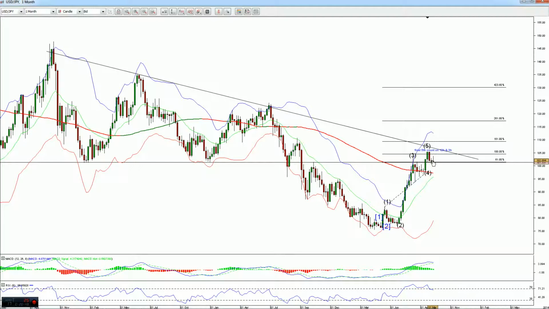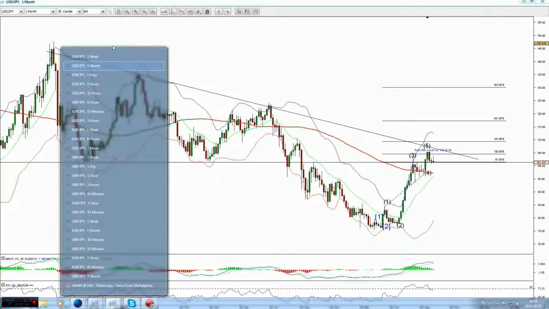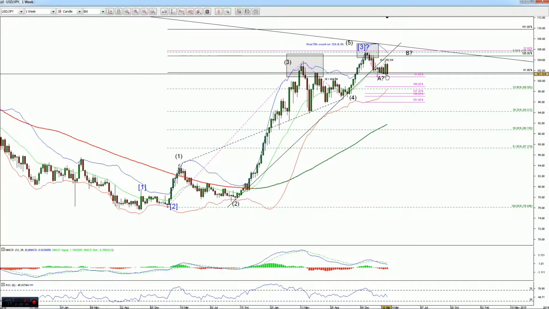USD Japanese yen monthly situation. This is not a strong candle. Weekly, we've got a strong weekly candle, a red one. Support line broken. I talked about it last week. I was expecting kind of retesting here in this area. This looks like a red, green, red, and all of them have the same level. It looks like a sandwich.